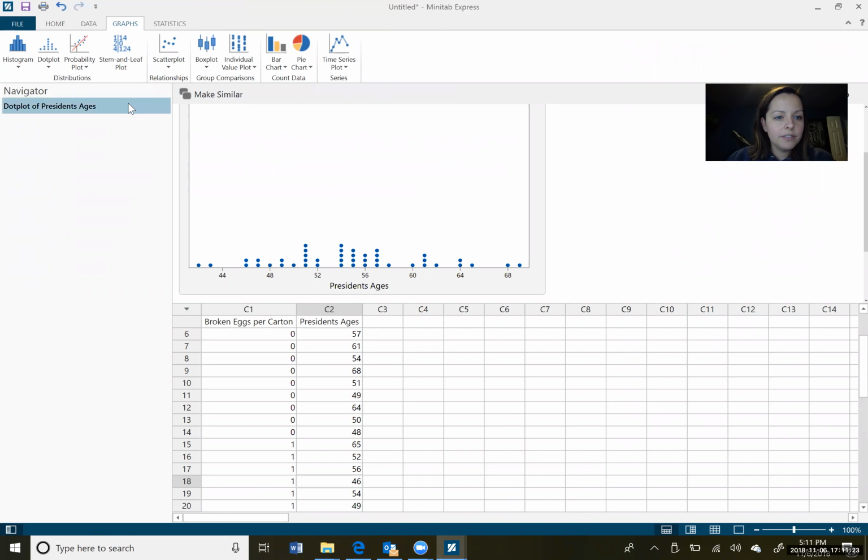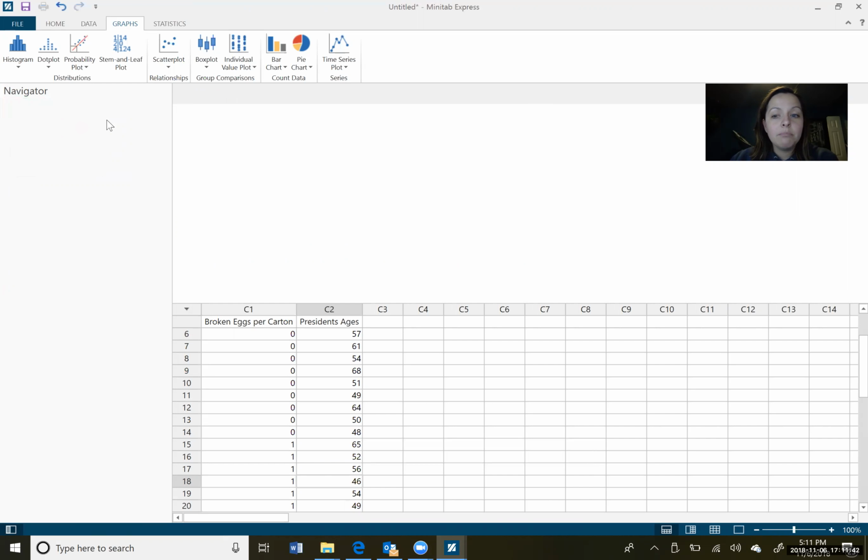Oh, and I'm going to get rid of this. A fun fact, if you need to get rid of a chart or a graph that you've created in Minitab, you'll see over here on the left side, there is a navigator. You can just click on the data or the graph name that you've created, right click on it and click delete, and then boom, you see how our graph is gone. So if you ever need to do that, that's the quick, easy way. Just go over to Navigator, right click on the graph you want to delete, and then click delete, and it'll go away.